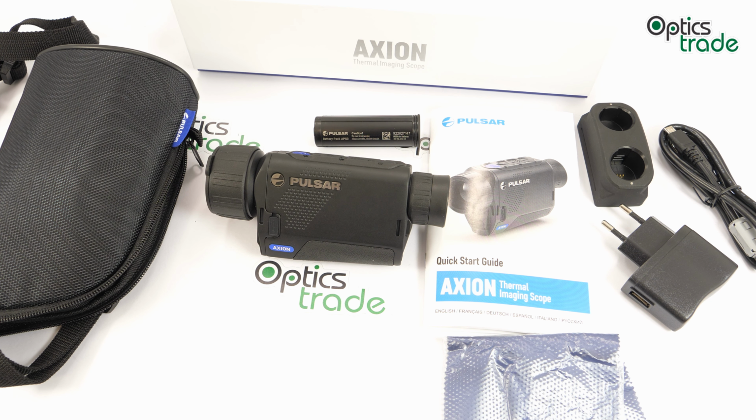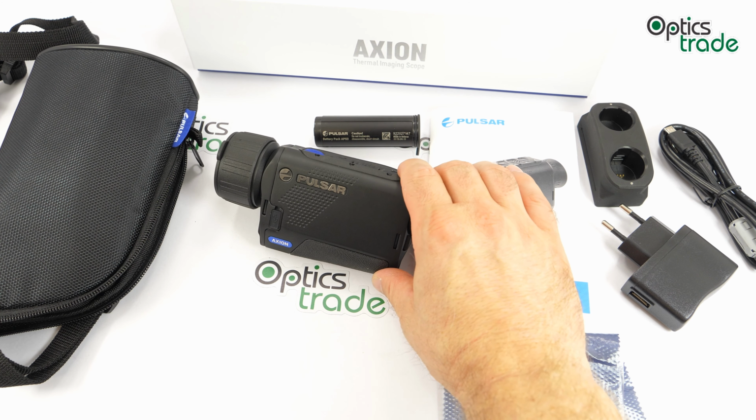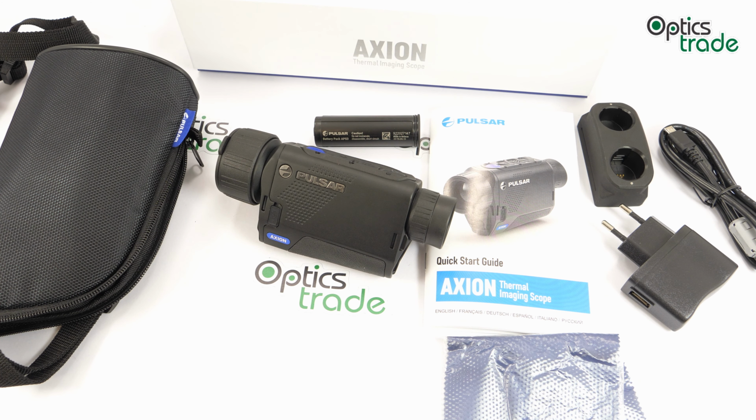The refresh rate is 50 Hz. This is something what is almost normal now with Pulsar. They don't produce any devices with different refresh rates. And I also think that we will see many new iterations of this sensor also in the future.